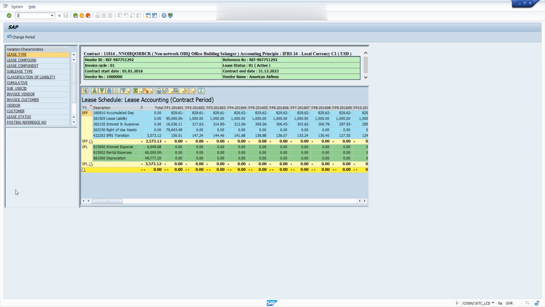However, to view the balance posted at the date of application, 1st January 2019, we can just go to the top of the screen and switch it into posting period.